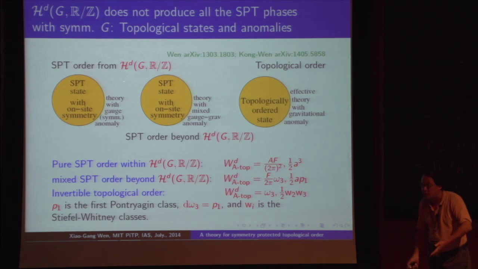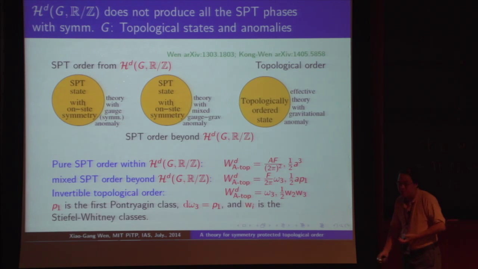And so in terms of SPT invariants, for the pure SPT state from the nonlinear sigma model, we're just using the gauge potential to write down the topological term. I mean, you try to write down all the topological terms using the gauge connection alone. However, for the gravity part, from Ed's talk and some other talks, we use the gravitational Chern-Simons term, or Stiefel-Whitney class, using the connection of the tangent bundle to write down topological invariants. And then, of course, for the mixed one, the topological invariants will be just a mix of the gauge potential and some gravitational topological term. So one way to do that is using this algebraic topological approach. You try to write down all the possible mixing terms and make sure they are consistent, then that's fine.